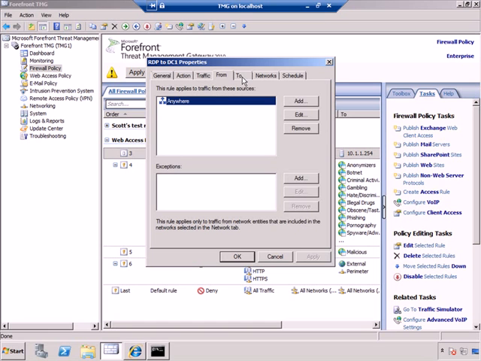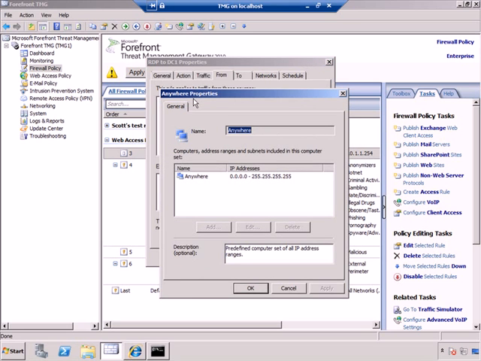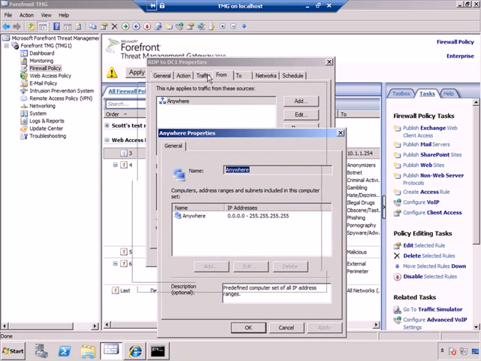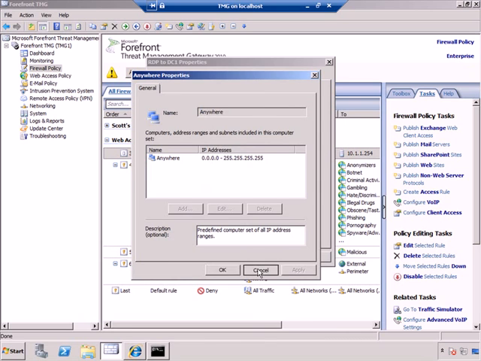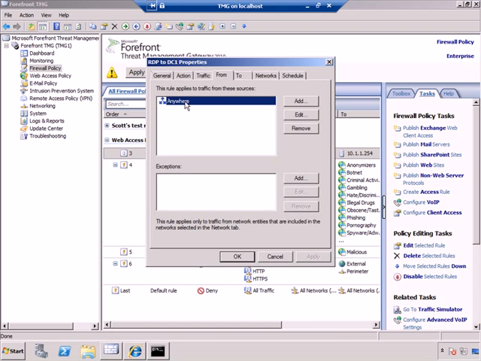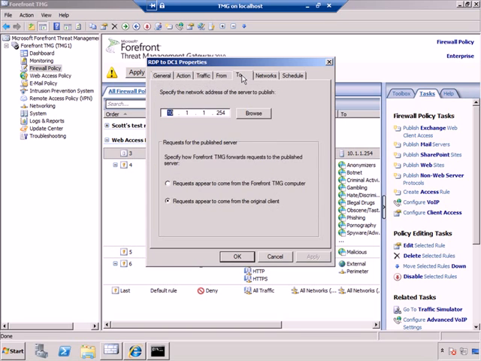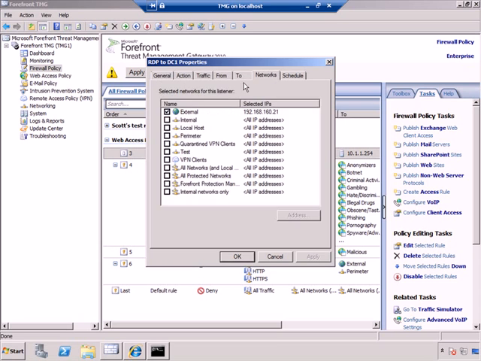Now, if you wanted to secure this rule a little bit, and let's say you were working with a consulting company that was going to help you manage your domain controller, you could set a list of IP addresses that are allowed based on what IP addresses are in use by the consulting company. So by opening up that properties page, you can see that you can make some modifications, but you can add a different network object that would allow you to restrict access to this rule, but we're not going to do that here. And we're going to go to DC1, which is the 254 address, and we're connected to the external network. And for the schedule, always.